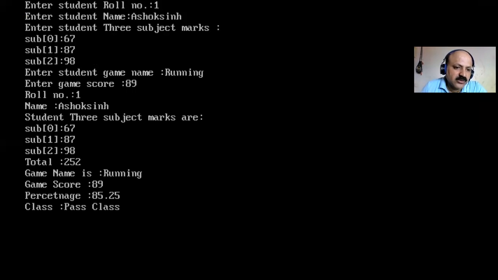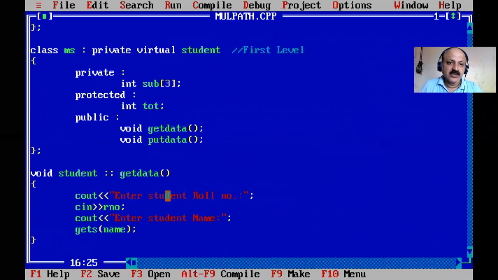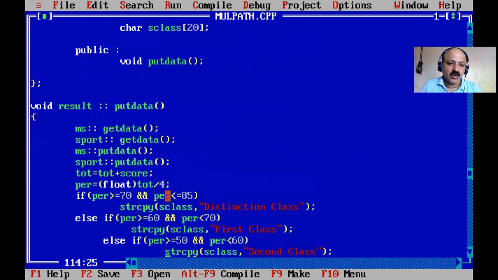Here it is a pass class because of 80 marks. So that is going as pass, and all our other conditions are false. We can take care, because there is also a distinction. In our else if, later some improvement is there, so we can give more marks at that time. That does not work perfectly, because all the conditions are false.